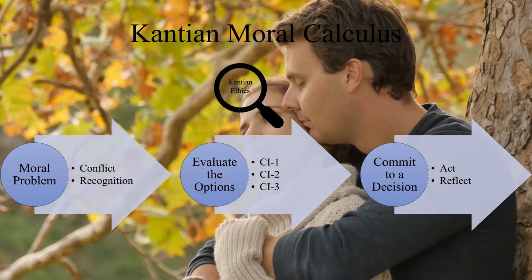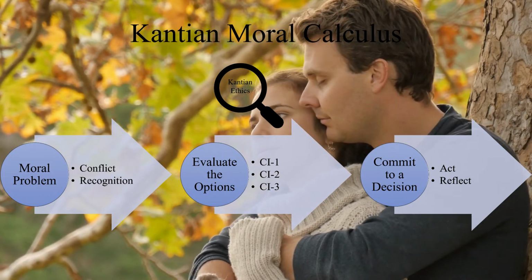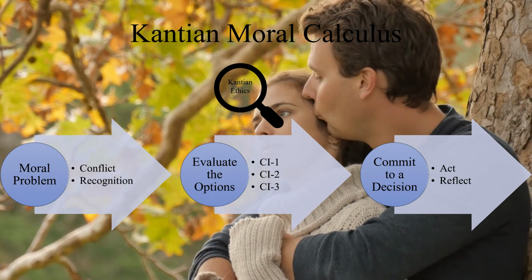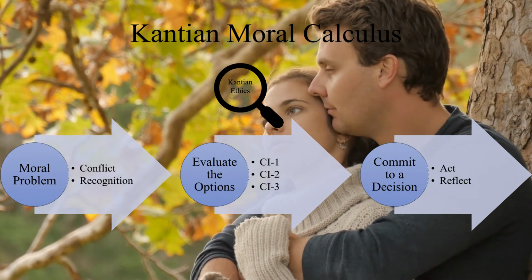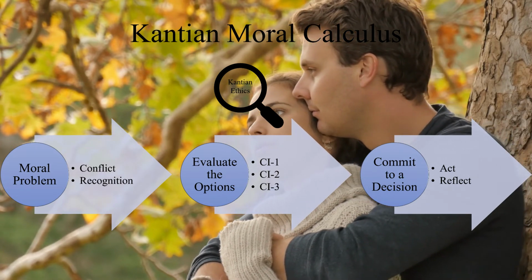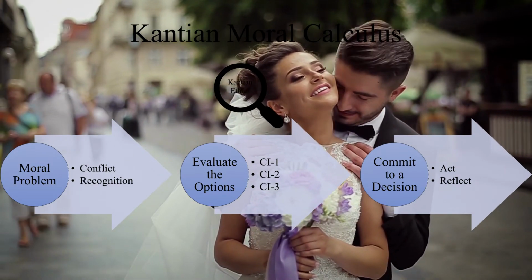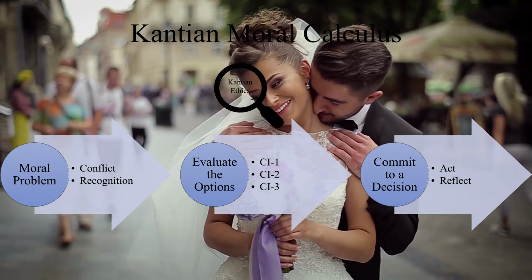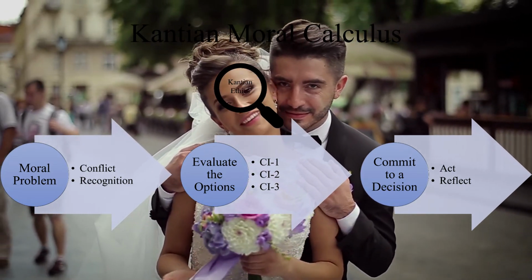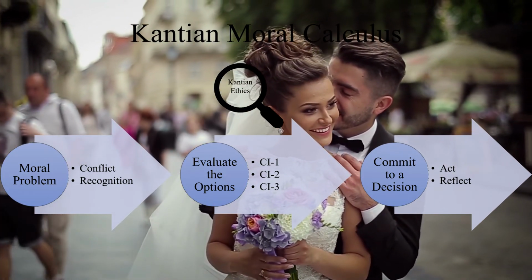If Jack agrees to the encounter, the maxim he is endorsing is something like, never turn down an opportunity to cheat on your spouse. For Lilith, the maxim she would be endorsing is something like, always try to seduce married people you find attractive. Let's now test these with CI1, the universalizability principle. If everyone knew it was a rule to never turn down an opportunity to cheat on your spouse, the institution of marriage as we know it, and meaning, would not exist as it does, so this points to a contradiction, similar to the false promise example.